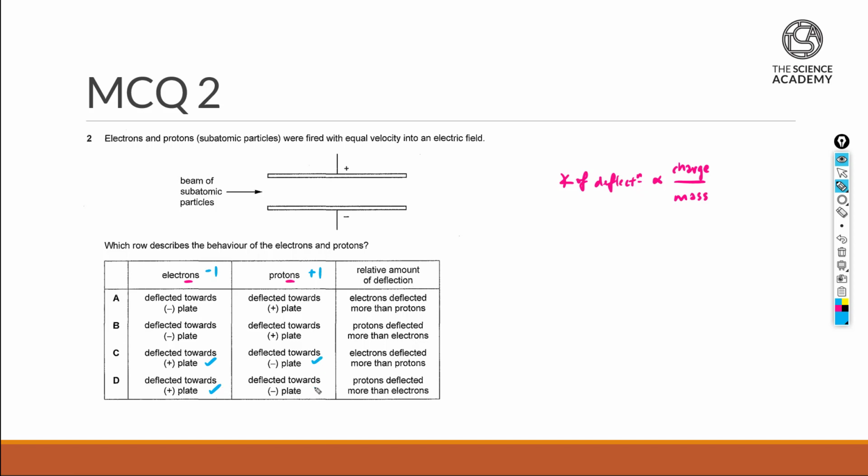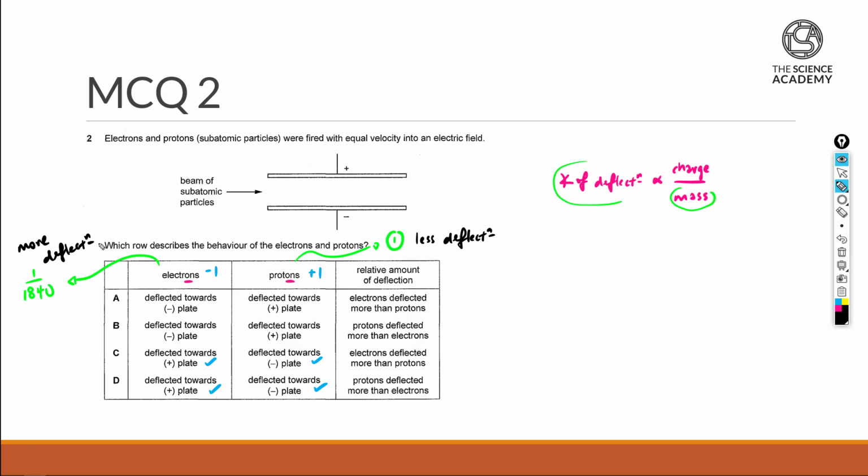Now on the other hand, when comparing the mass of electrons as well as protons, protons has an arbitrary relative mass of 1 as compared to electrons that has a relative arbitrary mass of 1/1840, which is so much lighter as compared to your protons. And understanding again that mass itself is inversely proportional to the angle of deflection, I will then say that protons in this case should have less deflection. And in the case of electrons, there should be a greater, or there should be more deflection.